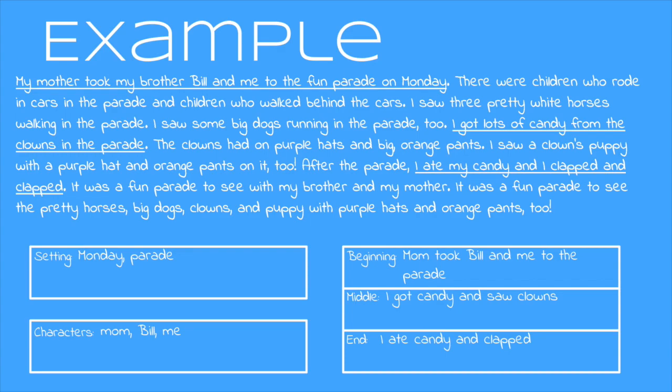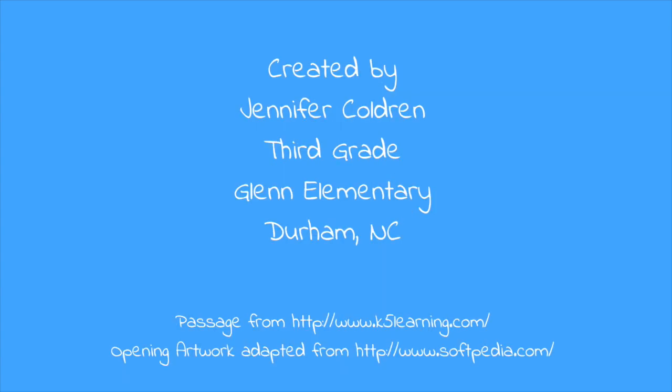Okay, now our graphic organizer is done, but you might be looking at this and thinking: wow, we didn't underline that much. That's okay. There's a lot of other information in this story and it's good to have — I'm glad the author included it because it really helped me picture what's going on. But if I didn't include the purple hats and orange pants I would probably still understand what happens in the story, so it's not a key detail. Remember, we're looking just for the most important ones — that's what key details are. Now that we've done it together I want you to give it a try. I know you'll be able to do a great job. Good luck!